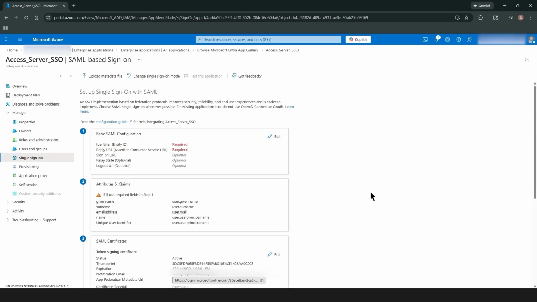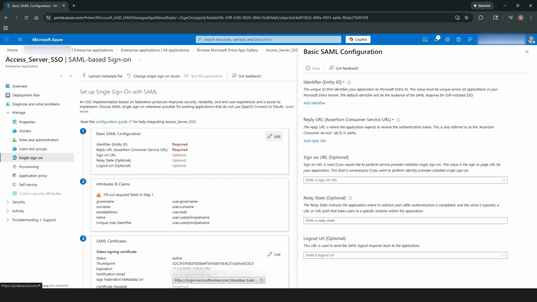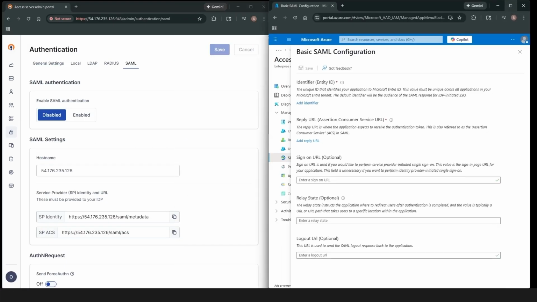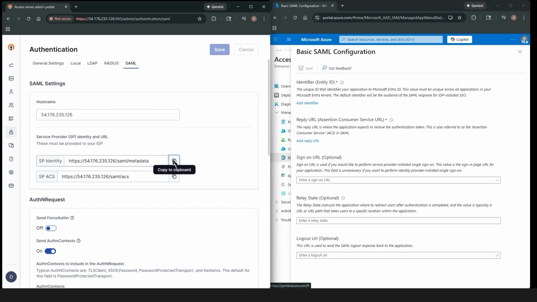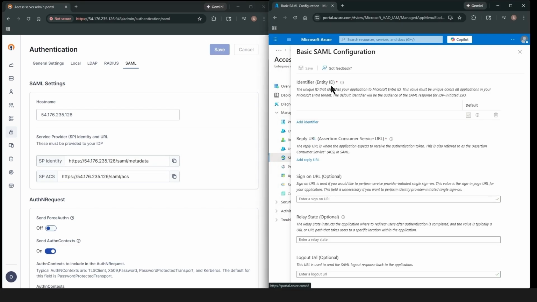Now we need to configure the basic SAML values. So under Basic SAML Configuration, let's go ahead, click on Edit. Now, here's where we paste the Access Server info that we saw earlier. Then we're going to copy this Service Provider Identity and head back to Azure, and then under Entity ID, click on Add Identifier and add that URL.